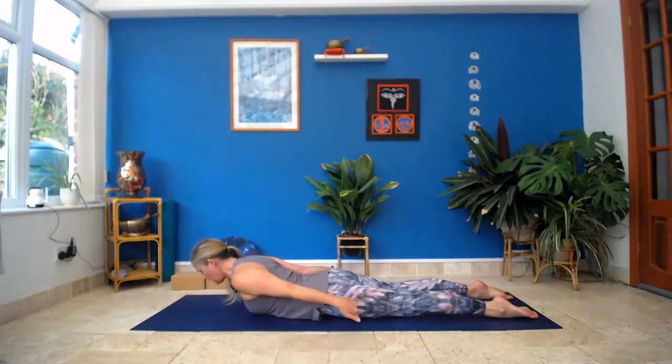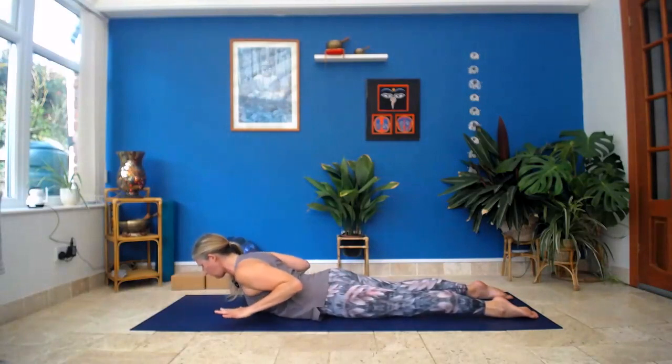You're going to push into the tops of the feet. You're using your glutes and your back extensors to lift. Maybe you get another breath in to lift a little higher. Hands are off the mat.